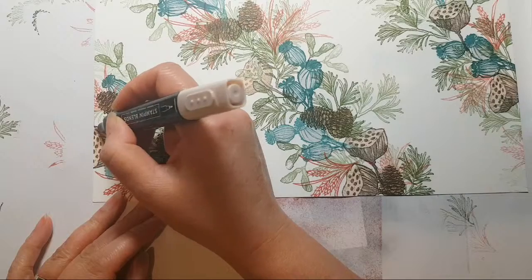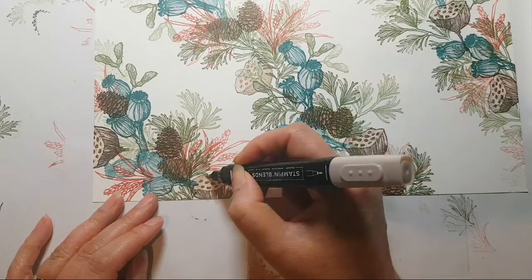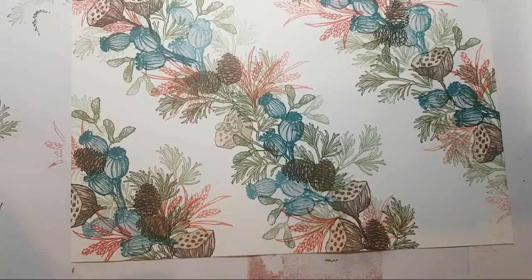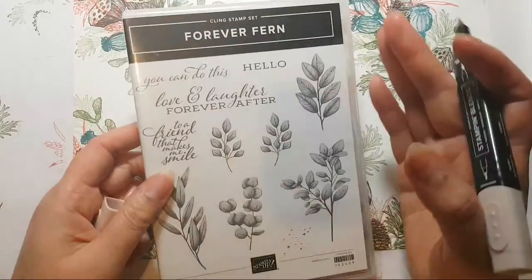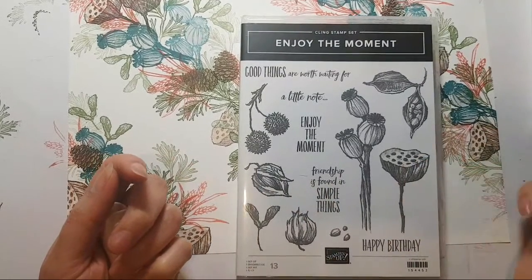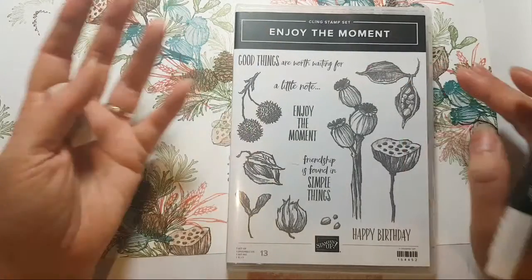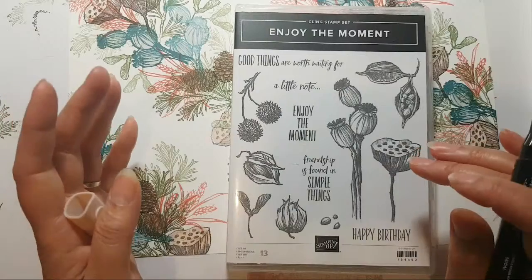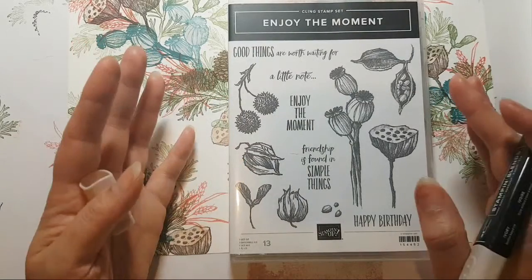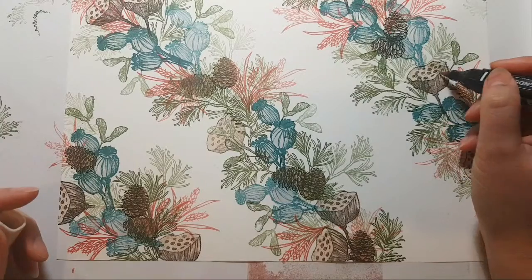We are playing with a new stamp set that's going to be available in January called Enjoy the Moment. Now, I don't know about you guys, but when Stampin' Up name their stamp sets, they're usually really good and it kind of makes sense. Like Forever Fern, okay? It has ferns in it. It has the word fern in the title, right? I am really struggling to remember the name of this stamp set. Every time I go to type it, I have to look it up because I keep forgetting the title, because to me, Enjoy the Moment has no bearing on the images. And I'm a visual person. Like, yes, I know Enjoy the Moment is one of the sentiments, but what has seed pods got to do with enjoying the moment? You're going to have to help me out, guys, with some memory aid, because I'm really struggling with that one.